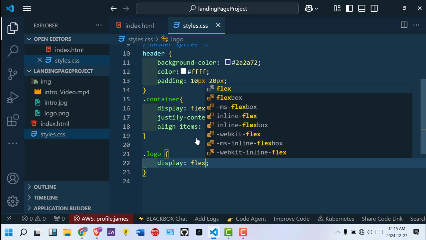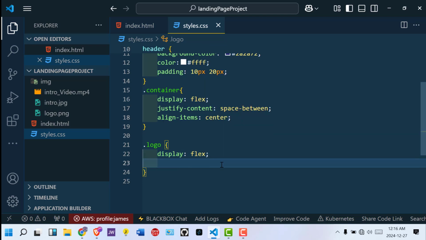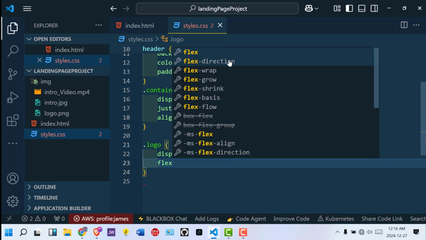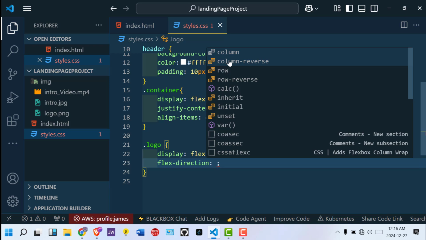You see, when you use flex, it helps us to position the items how we want them. As the word implies, flexibility. So you have the flexibility to do anything to that particular content. Okay. So you're saying that the display should be flex. Now we are having a flex direction. Now this flex direction should be columns.